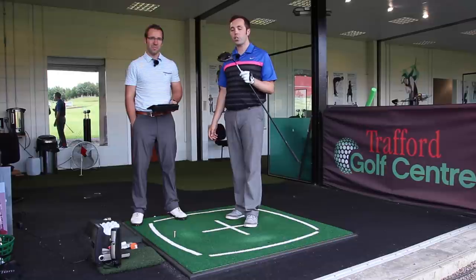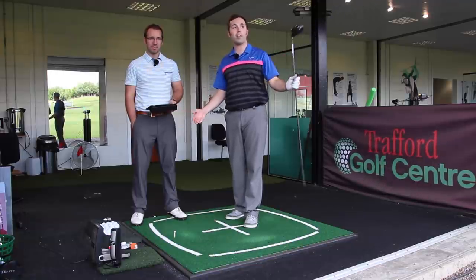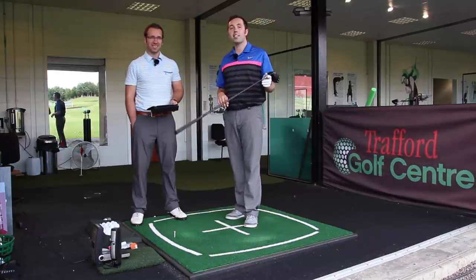It just shows that sometimes the manufacturers can manipulate how far you hit the golf ball by the length of the shaft, but they don't always help themselves in where you hit it on the golf course, because they're not always dead straight.